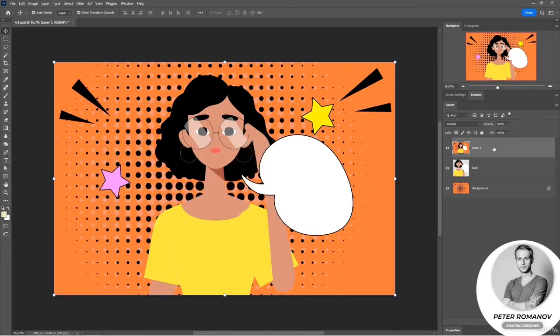Meanwhile, we just get a layer that includes an image of all the layers which are placed below. So, even if we turn them off, we will see that here is our whole picture. It is presented here. It is like a copy of all the layers that are below. What could it be necessary for? There are a lot of applications for such a layer. I will show you one of them now.